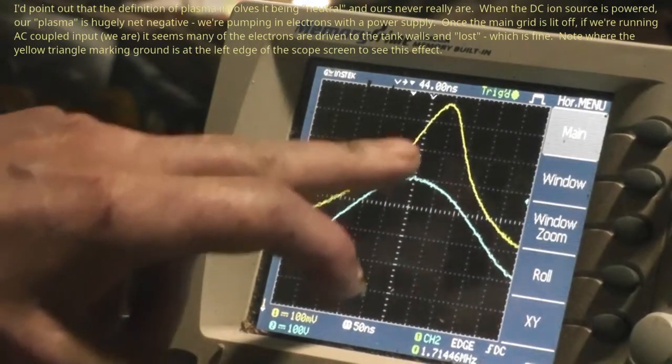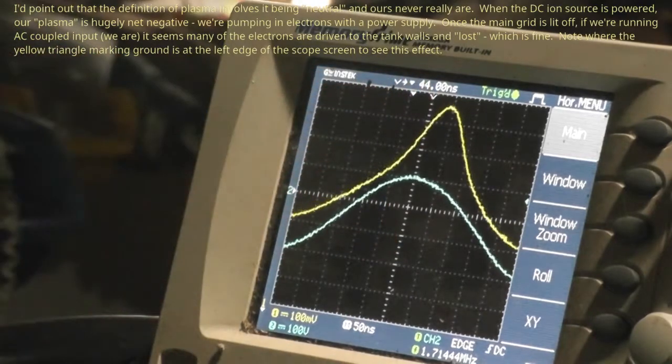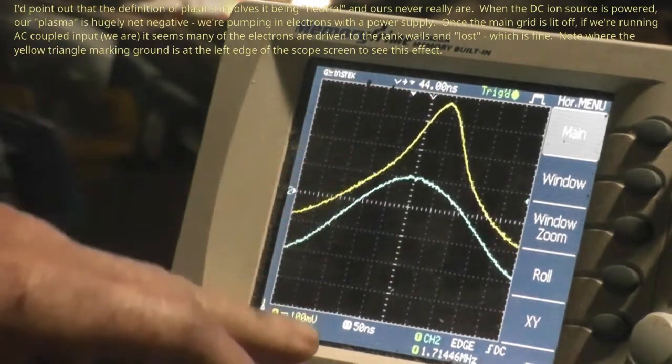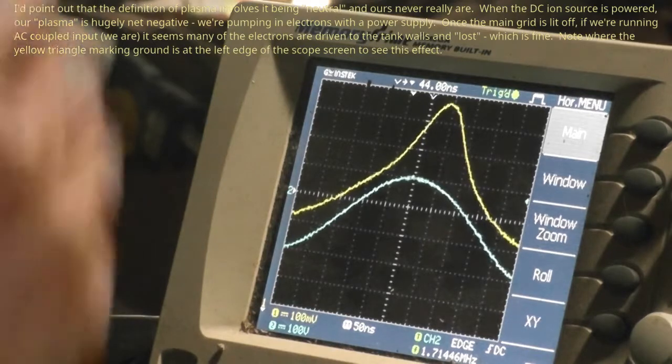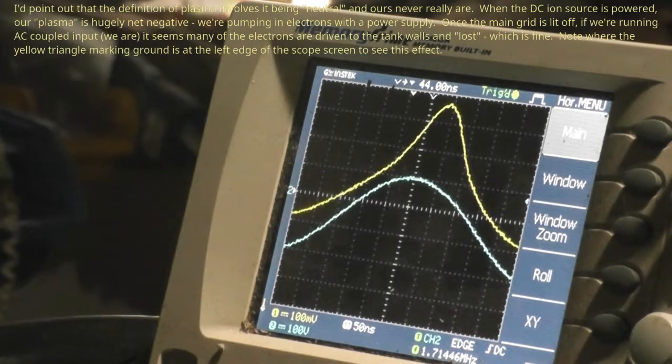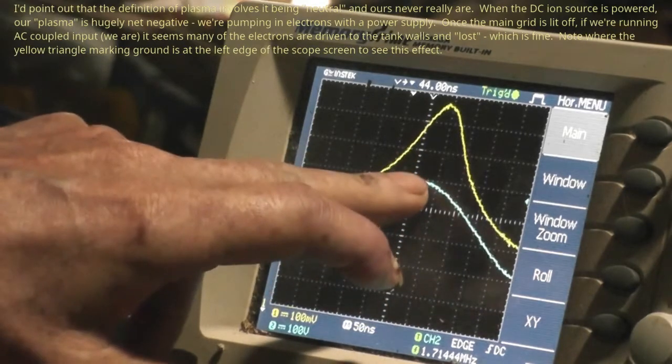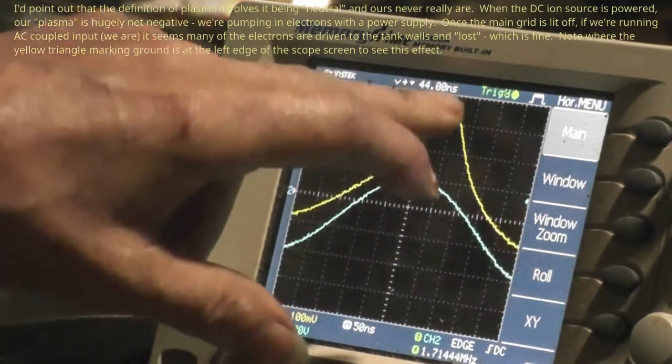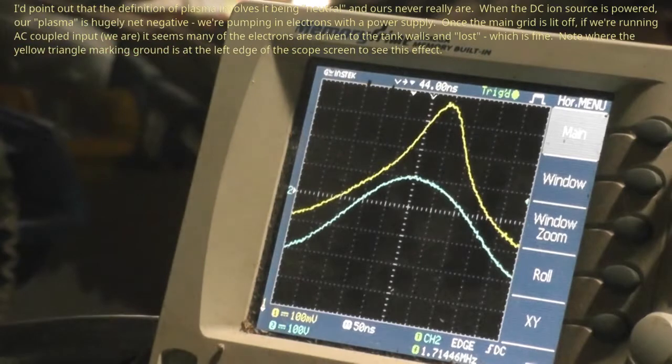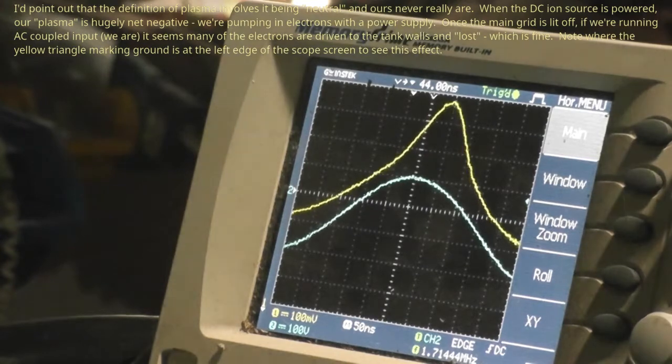Blue trace is the drive. Yellow trace is what I see some inches away. And we're at 50 nanoseconds per div. And we have a 48 or so nanosecond delay between the positive peak of our signal and what looks like positive ions flying by the Faraday probe some inches away. Cool! This is what we want. This is real science. This is data.